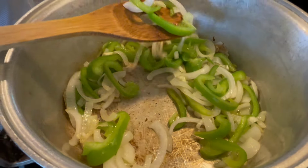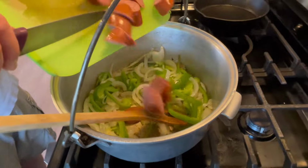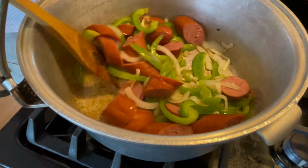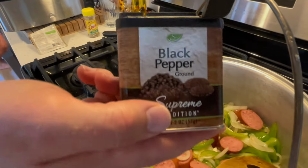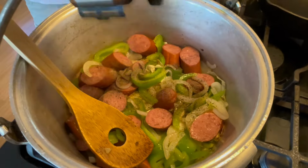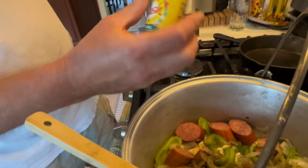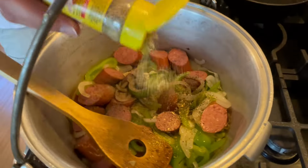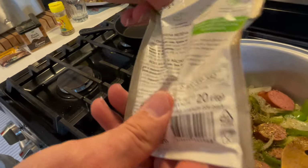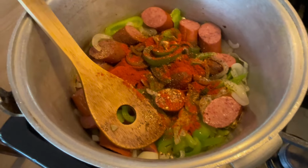Onions and green peppers are slightly cooked and you can see the brown stuff on the edges. And it's time to add our kielbasa. Seasonings that we like: black pepper. Black pepper is a must. Dash, we like Dash, it doesn't have salt. Smoked paprika is our favorite. Absolutely favorite.